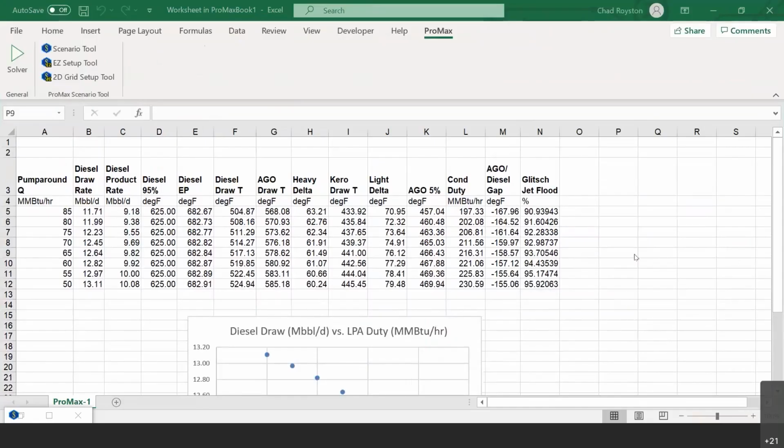What I was looking to add was we had our AGO 5% here, okay? And this is the AGO diesel gap, which is simply the AGO 5% minus the diesel 95%. And what this would tell you is that you do have a great amount of diesel still in your gas oil.